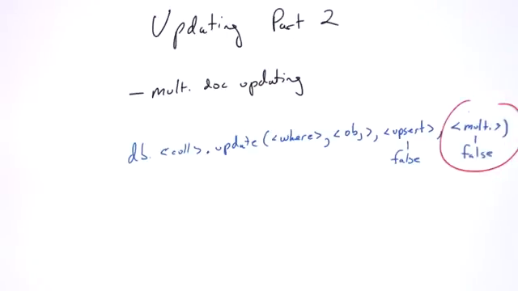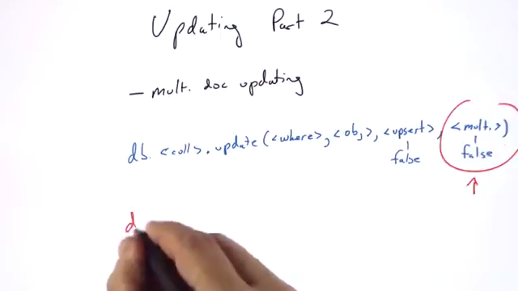Okay. So if you recall with remove, when you do a remove operation, it will operate against the entire collection. It will remove whatever number of documents are matched, right? So that's a multi-document operation on the collection, right? We're not operating on a single document. We're operating on a bunch. With update, we can do the same thing. However, we need to explicitly say true here when we want to do that.